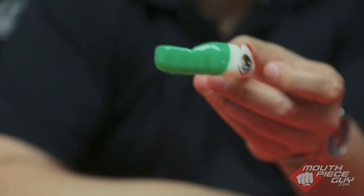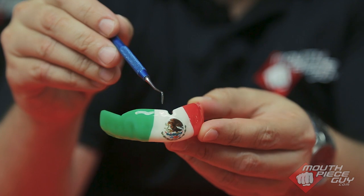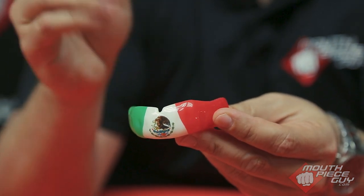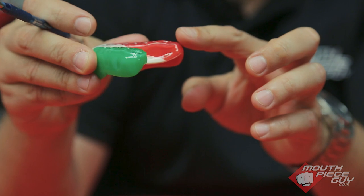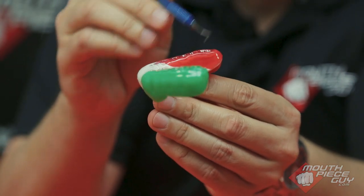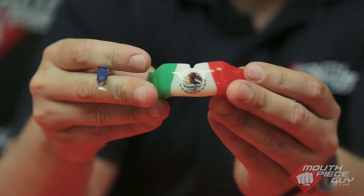The edges right here, okay? Smooth edges. I don't know if you can see how clearly where I'm pointing, but the edges are all smooth, polished, rounded. Right here, let's go this way. This is all rounded. This is rounded here, okay? So you don't have any square, sharp edges that are going to be bothering me while I'm wearing this.